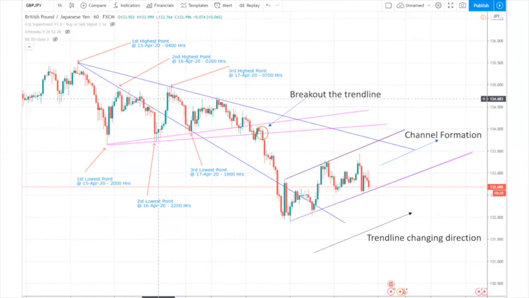So that's how important it is. You need to practice how to draw the trend line. I will send you this one as well in the group, so go through it and practice on your own. And as I told you, try to trade every day, and even though you make mistakes, learn. Don't fear losing the money.